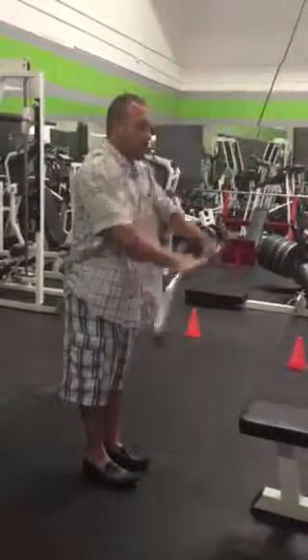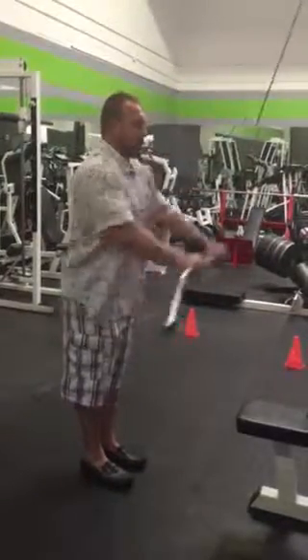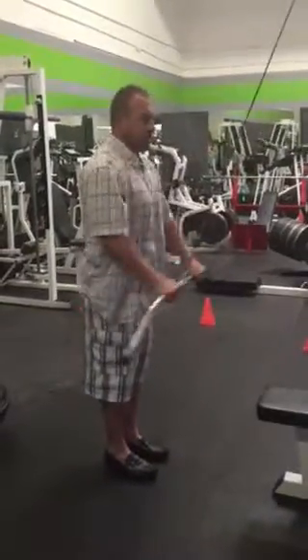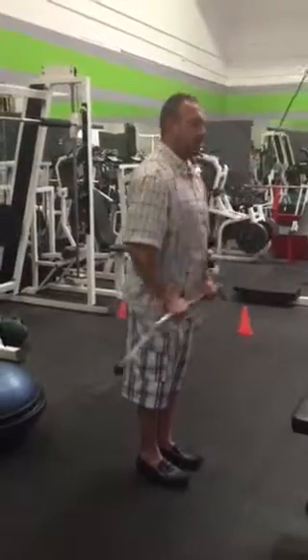So we're going to get the primary mover warmed up. You should feel like the triceps are on fire — like bone tearing is kind of how I put it. And then when we're done, I actually stop this weight and I stretch. Keep it going because I'll show the stretch too.